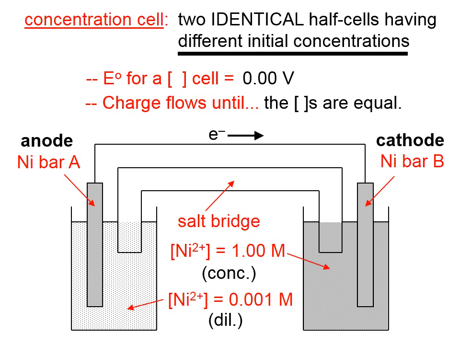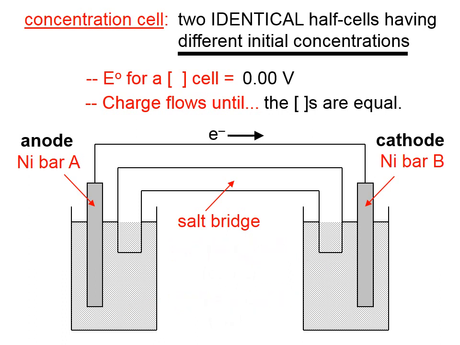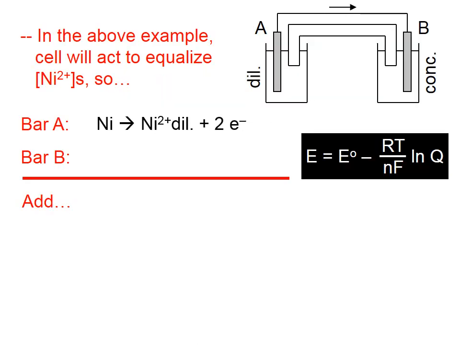And charge would continue flowing until the concentrations are equal. And I don't know if you're going to be able to see this on the video, but what's going to happen is the shading in both sides is going to become the same, and once that is complete, we have no more charge flow. We do not any longer have a cathode, we don't have an anode, we don't have a concentration cell. What's happening at bar A, as previously mentioned, is oxidation, and what's happening at bar B is reduction.